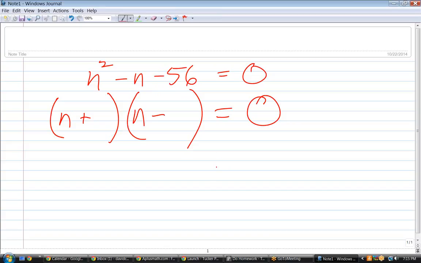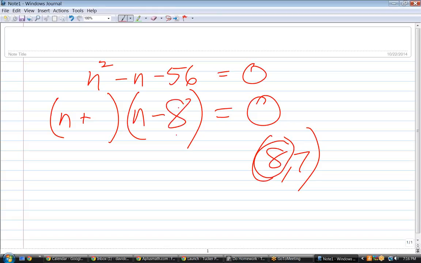Now see, here's where you really need to know your multiplication tables, because a calculator doesn't help you. The calculator won't tell you what factors of 56 will subtract to 1. But if you were really good on your multiplication tables, you'd recognize 8 times 7 is 56. So it's got to be 8 and 7. They subtract to 1 and multiply to 56. Now, which goes where? Well, the bigger factor always goes with the sign of the middle term. Sign of the middle term is minus, so that's where we're going to put the 8. That's where the 7 goes.